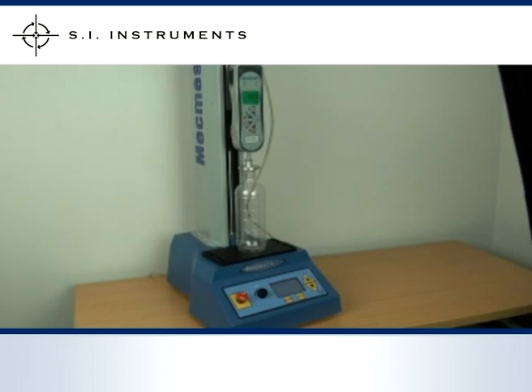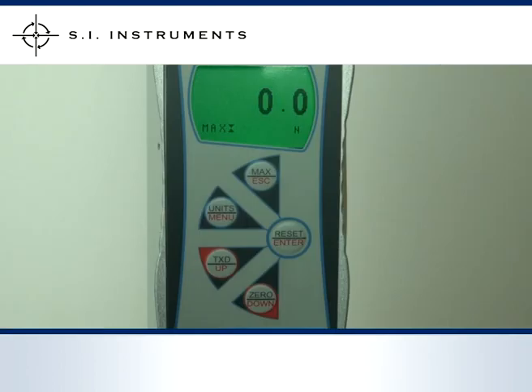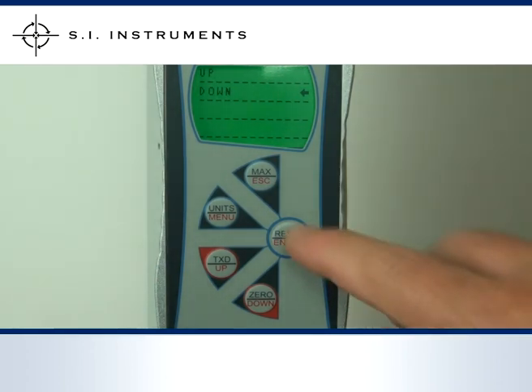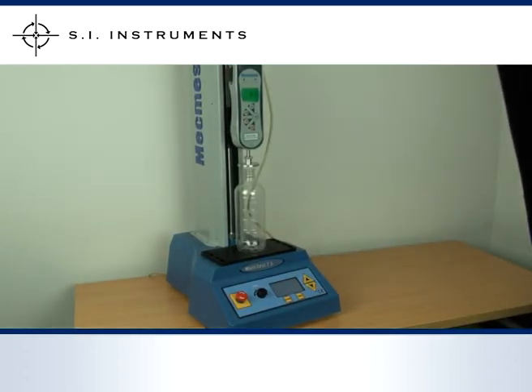The feedback can be either by detecting a break or collapse point or at a pre-programmed force. In this example, we are testing the top load of a plastic bottle with the use of the MacMesson Multi-Test 2.5D. The gauge is connected via the output to the test stand for the feedback signal. To set up the gauge, first select the menu, then go to Stand Control and select either Reverse, Stop or Cycle. In this case we have chosen Reverse and for the test direction we have chosen Down. The reversing criterion, either Break or Limit, is in this example Break. The sensitivity of the break is set to 5%. Then we press Escape to return to normal operating mode. The gauge starts pushing onto the bottle. The bottle has a first point of collapse and immediately the gauge will travel back to starting position.